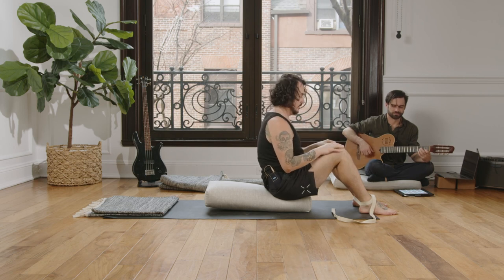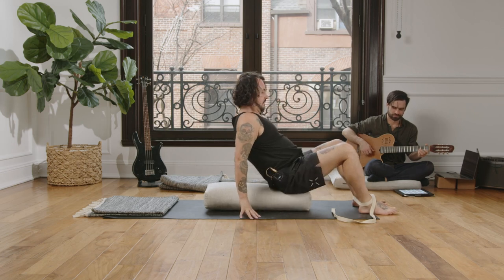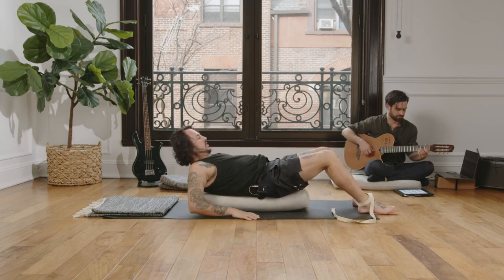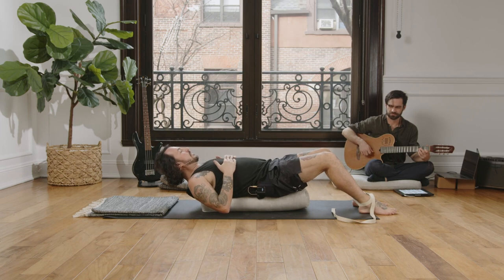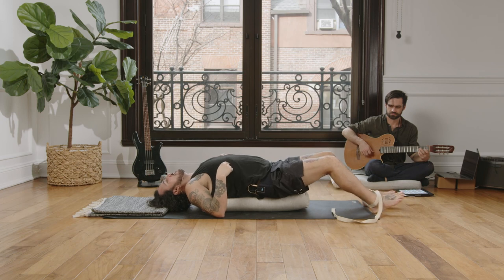And that gives my legs some channel so that the energy can move clearly down through my feet. So once I'm here, I'm going to use my hands. I'm going to lie back. This pose is called Setu Bandha Sarvangasana. So once I get here, you might want to watch first. I have to now extend my legs.